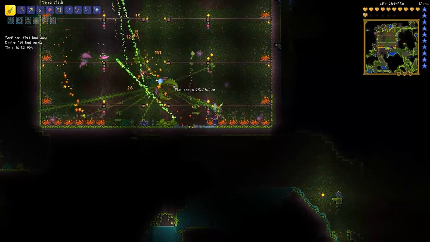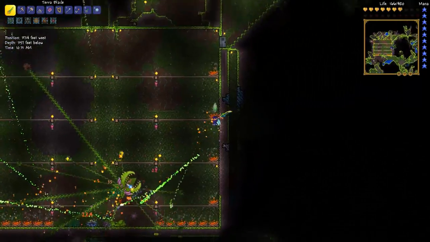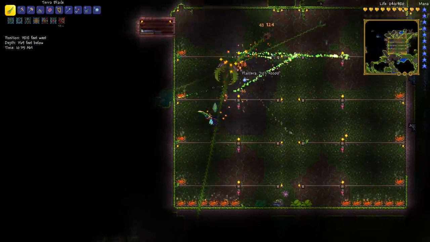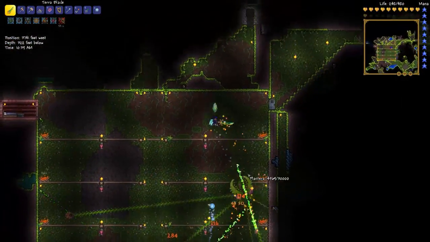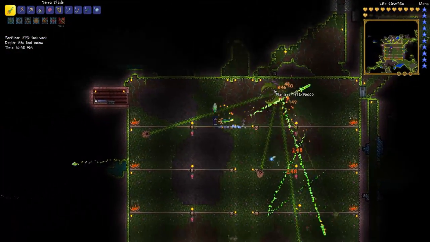But yeah, oh gosh, okay, this is actually starting to get kind of difficult with all the spiky balls and stuff, and all the other grabby creatures. Let's kill these real quick and heal, because I need to heal. I do actually really kind of want to kill Plantera again, because it felt really good the first time I did it. Just around here, just circling around now. This is just extremely easy.